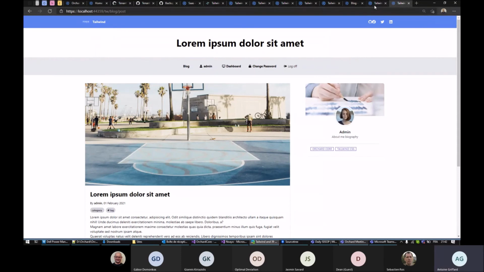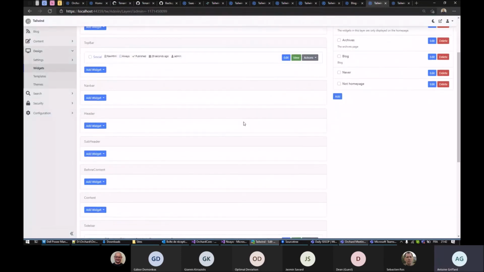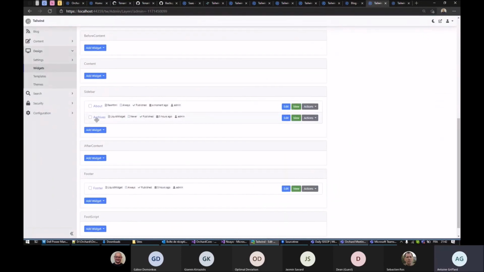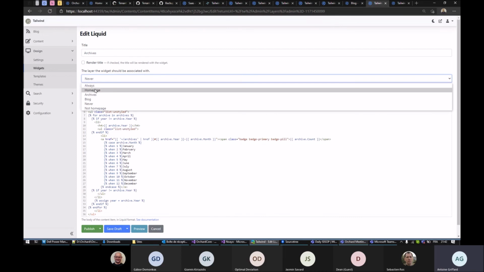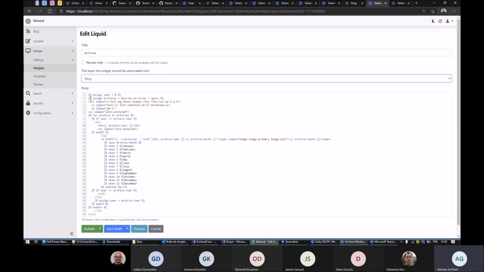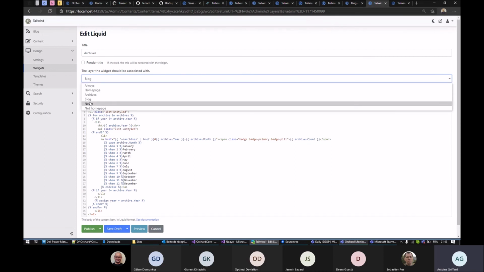And what was I thinking of? Oh yeah, maybe if I want to enable the archives, I made a query. I made a Liquid widget. So the Liquid widget, I will add it to the blog layer.